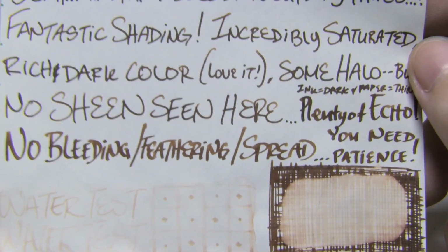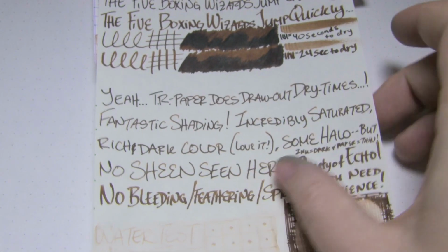Now, there's no bleeding, no feathering, no spread. You would expect not to see that because that's Tomoe River. It's magical if it doesn't do that. However, this is a fairly dark brown, and this is extremely thin paper. It's 52 grams, so it's practically half the width of Clairefontaine.